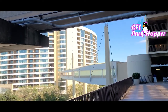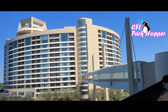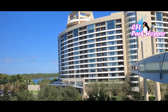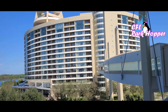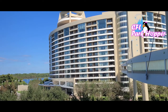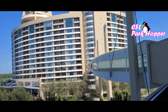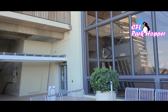But this building over here is the DVC, Disney Vacation Club building. So you can get a room here for Disney Vacation Club as well. Those are more big family style suites, a lot of them. And if you're a Vacation Club member, then you already know all about this. If you're not a Vacation Club member but would like more of a family style suite, you can rent Vacation Club style rooms. You can get them through points and things like that. You just have to do your research on how to do it. So let's head back into the main hotel and go get some lunch at one of the new restaurants.